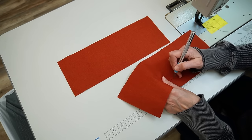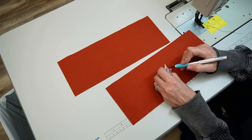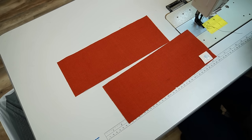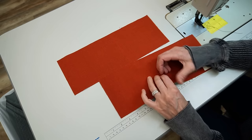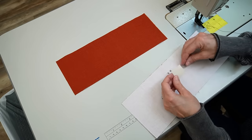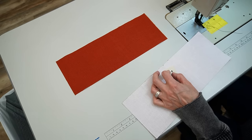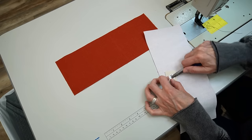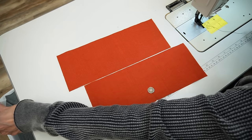And on this piece, we're going to put the female side of the snap. And of course, you want to use some kind of stabilizer behind this. Now, this seems to be far enough away from the edge that I think I'll be okay to install it first before I sew. All right, so that is installed.